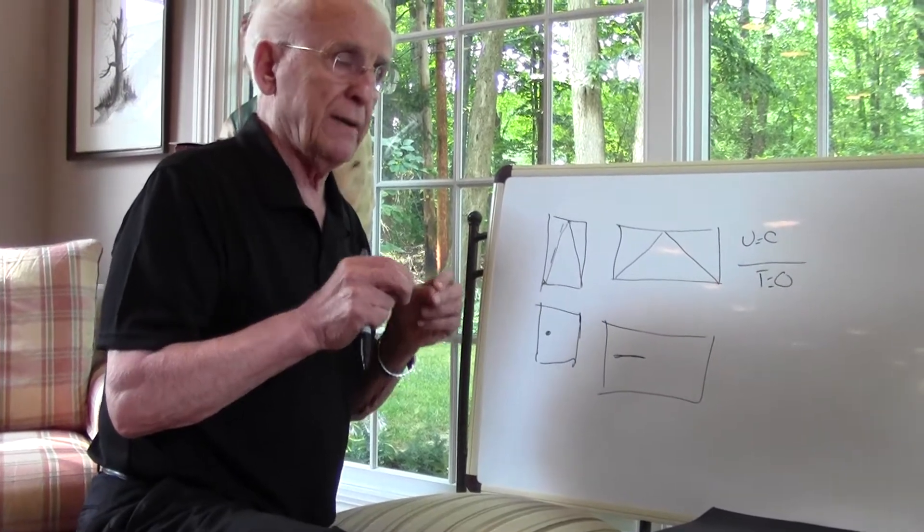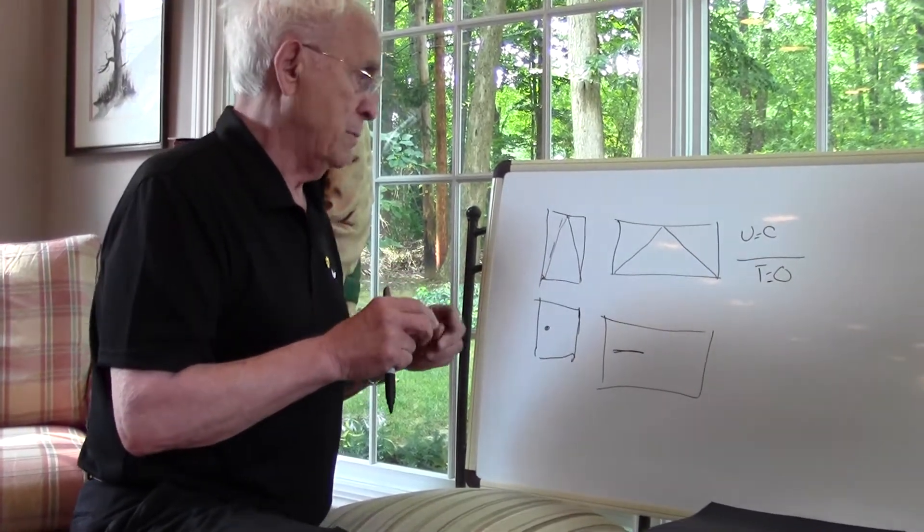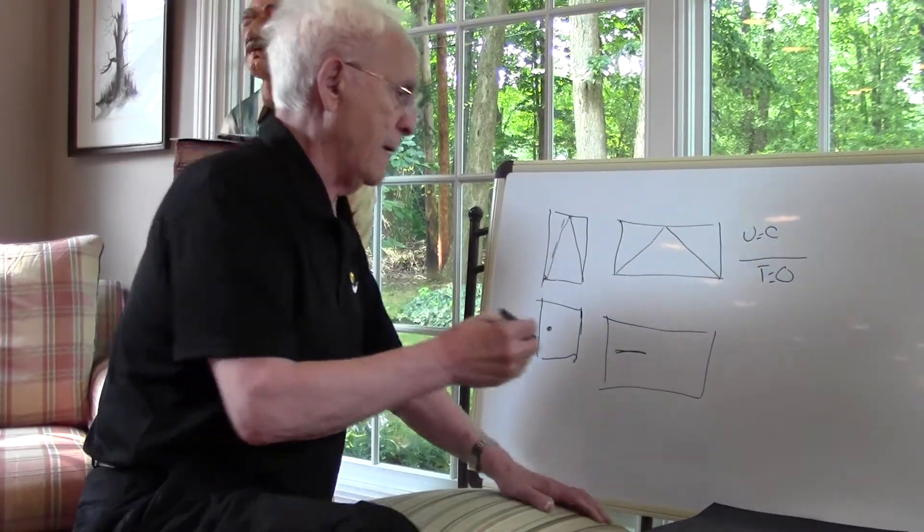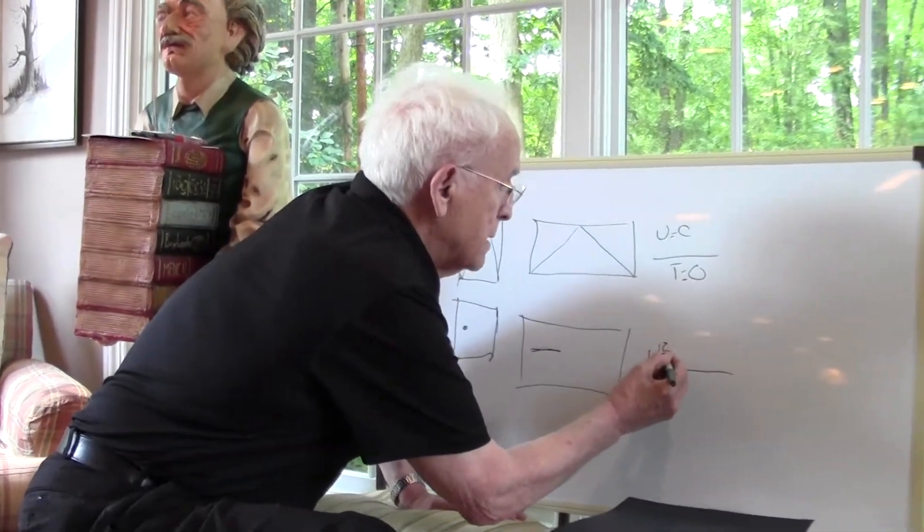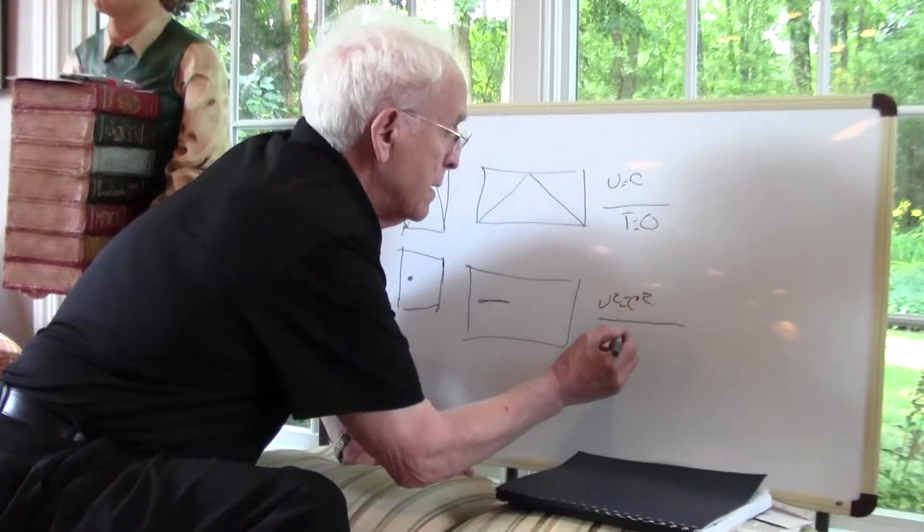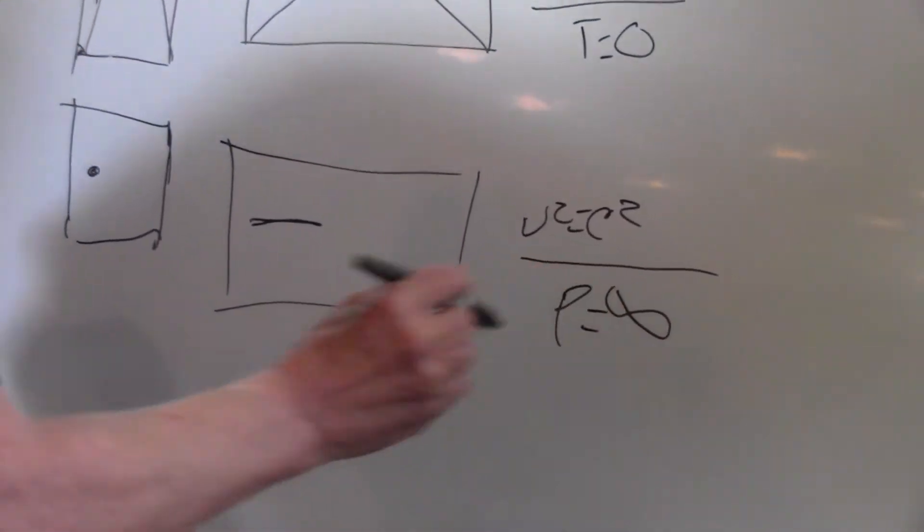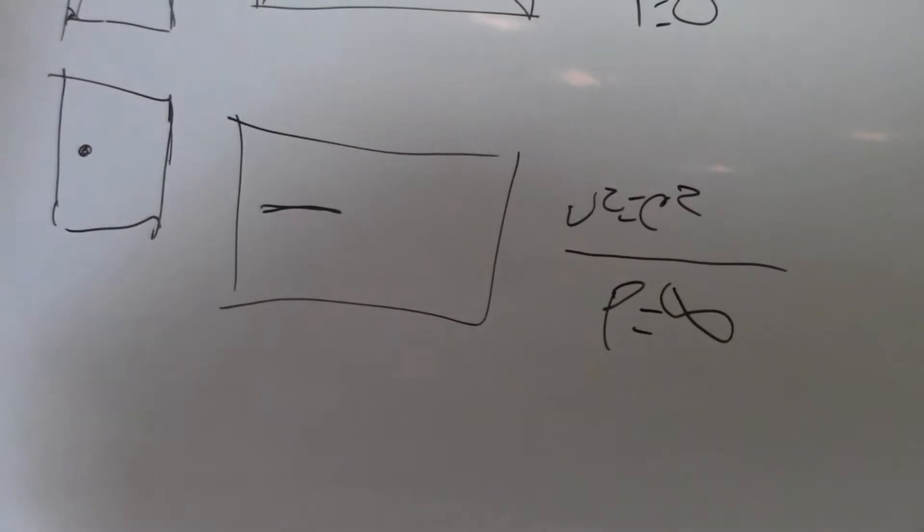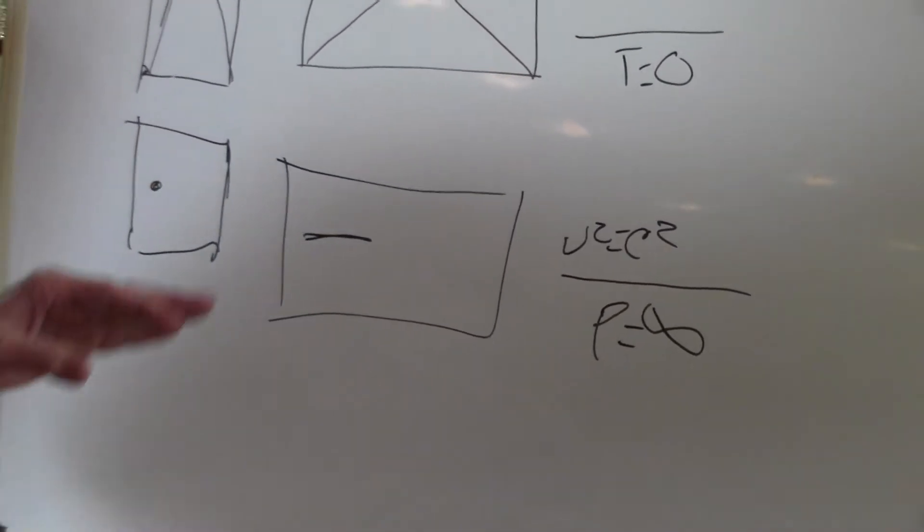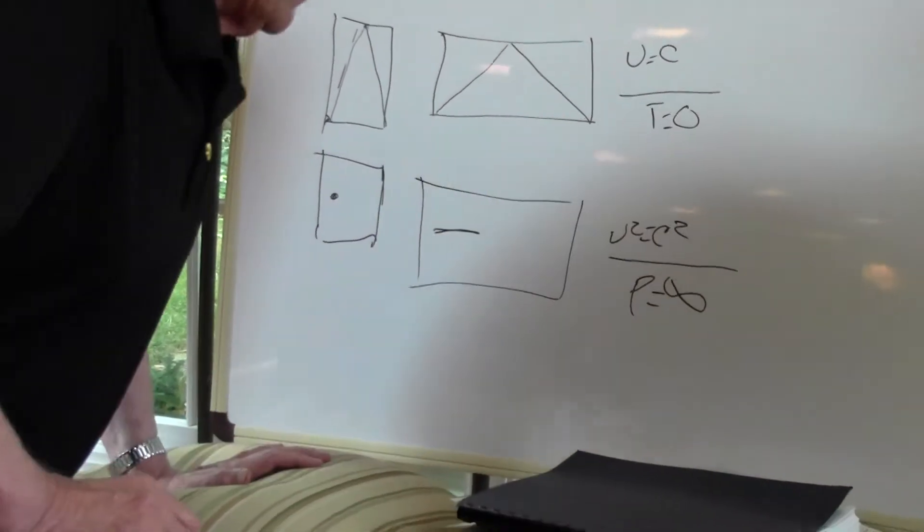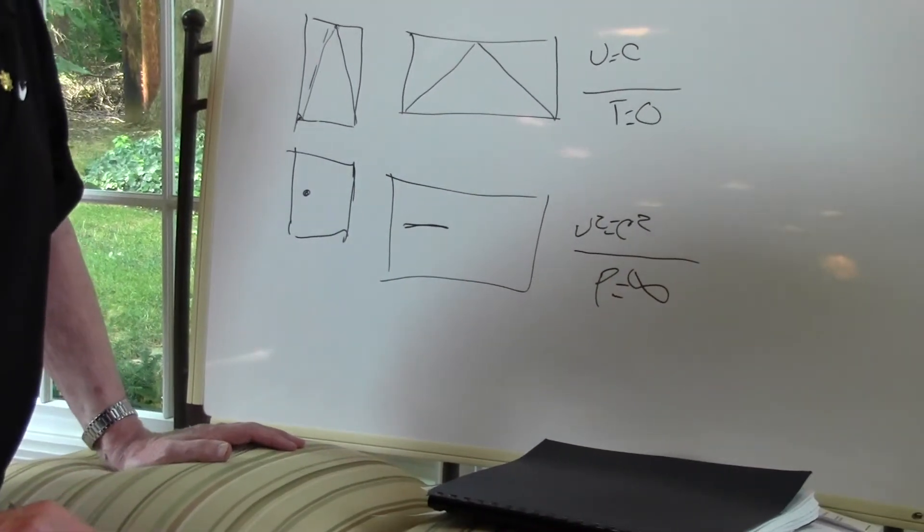To stretch the duration of the present, time slows down, but not slowing down like his. Now, when the velocity squared equals C squared and present equals infinity, a lot different than equals nothing. Now, I'm going to show you how we got that. You got that so far? Why do we have velocity squared equals C squared?